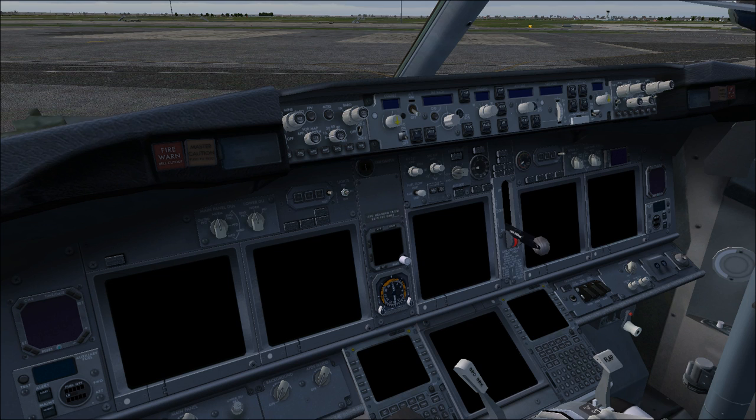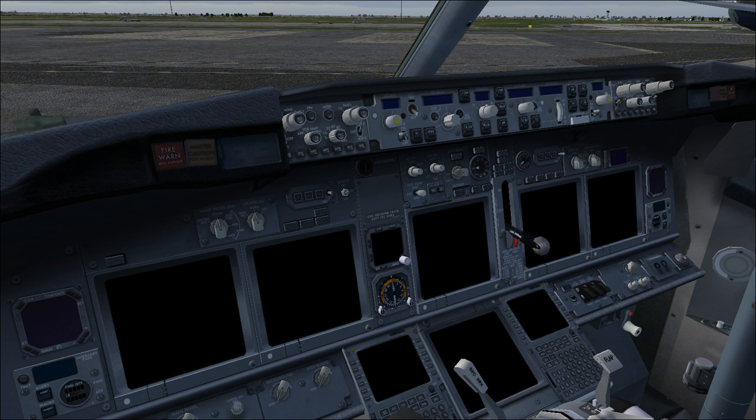We have a total number of 6 static ports and 3 pitot tubes. Actually, we have 1 pitot tube for the pilot or the captain, 1 pitot tube for the co-pilot, and 1 standby pitot tube. The same goes for the static ports. We have 2 of them for the captain, 2 of them for the first officer, and 2 of them for backup.